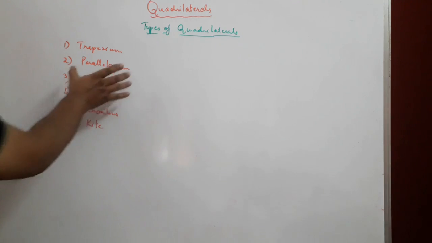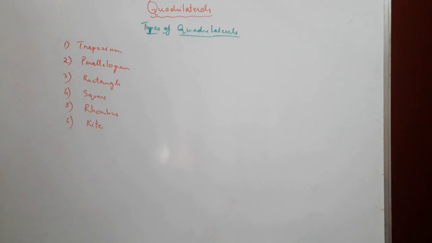Now for the parallelogram we will be doing in details in subsequent videos, because there are a number of theorems that we need to go through in parallelogram and a number of properties that we need to discuss of parallelogram. But in this video we'll briefly list down certain main properties of parallelogram without going into the depth of it, just like how we will be going through briefly through the properties of trapezium, rectangle, square, rhombus and kite. So first let us begin with the first one, that is trapezium.